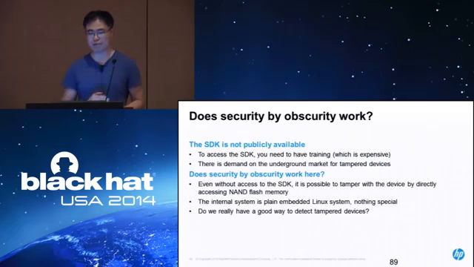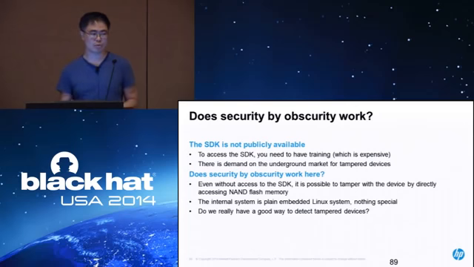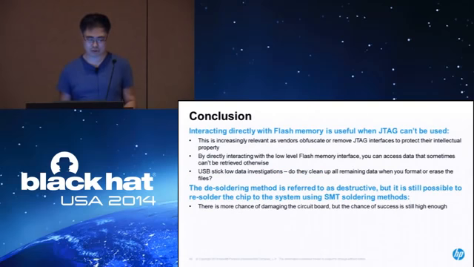But if you use the NAND flash technique and open up the files inside the file system, everything is too simple. Just change one byte, and the whole tamper detection is broken. So there is one point here, and the conclusions: you can use the NAND flash memory technique in situations where you can't use JTAG, especially for USB stick research. I guess a USB stick doesn't have any JTAG, right? So in that case, you can use this method to dump the low-level structure from USB devices.